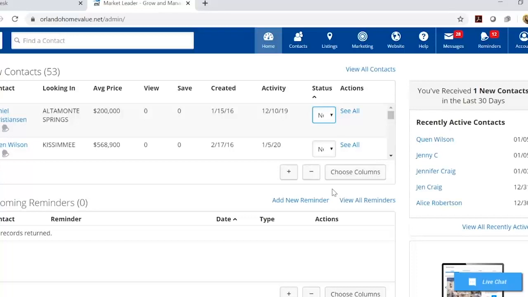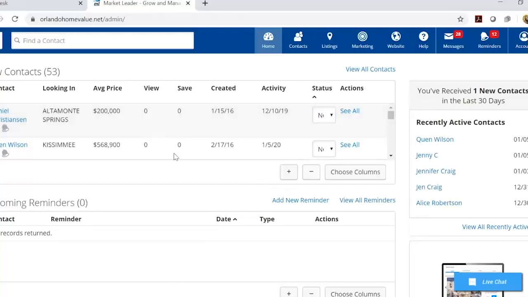There's a lot of different ways to work this business. It's perfectly okay to do that. And then maybe reserve the trash for the people that you really just wouldn't wish on anybody, because we do work with the public. It occasionally happens. Or maybe the people that have bad contact info. But if they're not responsive, don't trash them. Put them on a listing alert. Put them on some campaigns. Touch base with them every now and then to remind them that you're still in business and you're still happy to help. And more often than not, they will come back to you at whatever point they are ready.